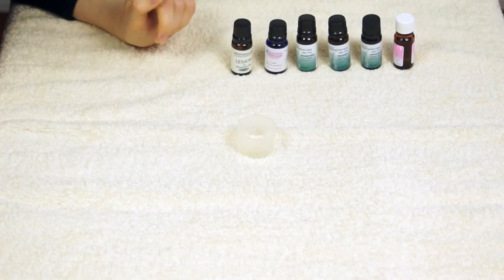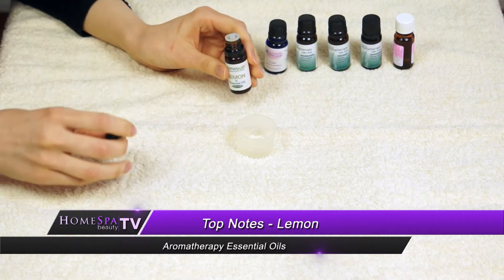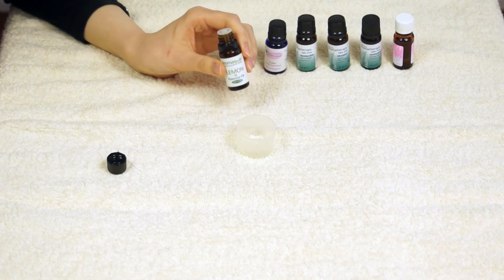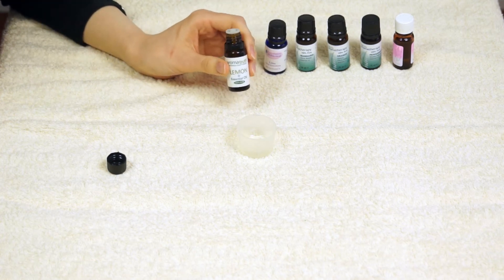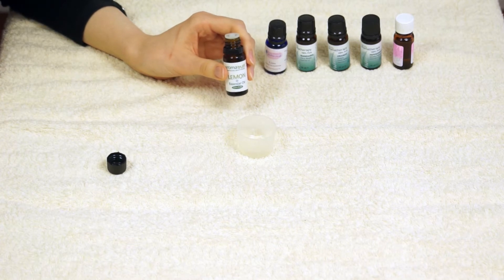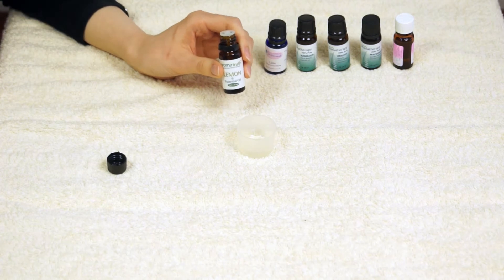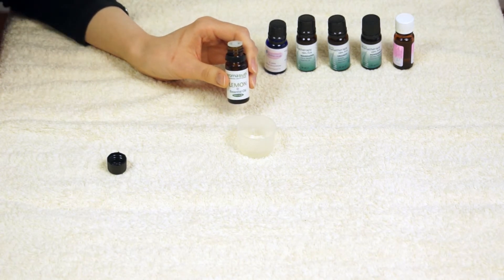The next top note on our list is lemon. Lemon essential oil smells really nice, almost like lemon sherbet — it's very sweet and obviously citrusy. It's antiseptic like grapefruit and can be used for respiratory conditions. Always use with caution and do your full consultation first. It's good for some digestive issues and is a really good astringent. If someone has oilier skin or cuts, proceed with caution, but in a mix it could be very effective.